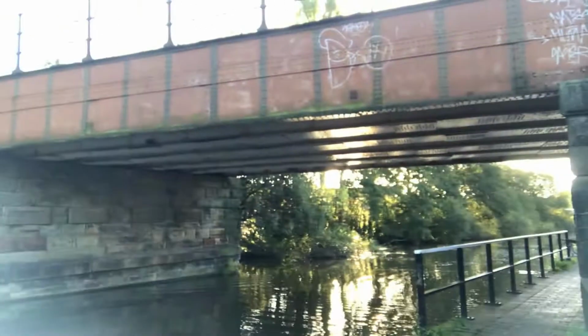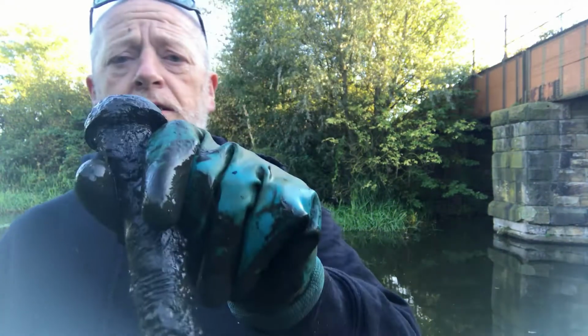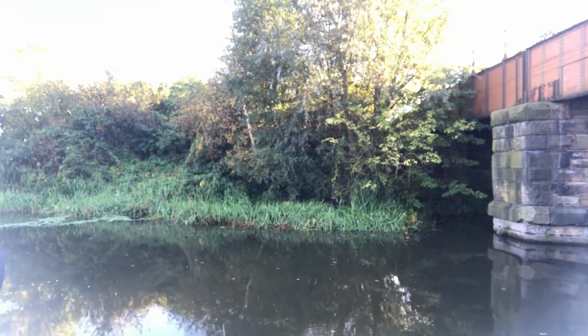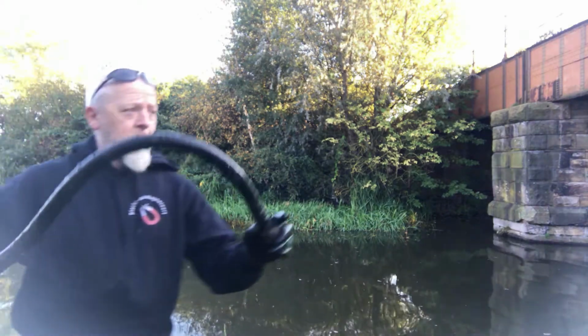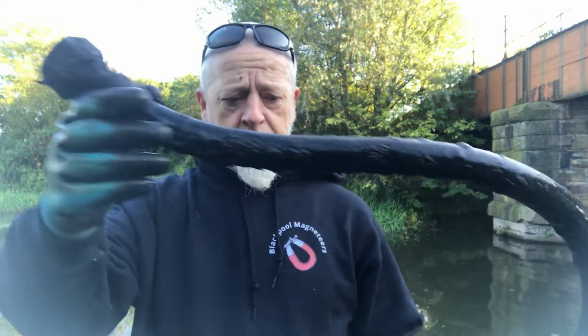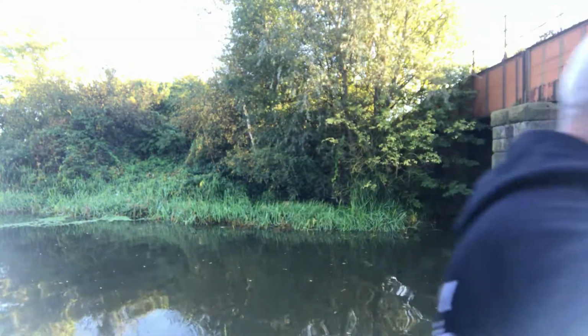In fact, I don't think the track bolts, I think they're off the rivets up there on the bridge. I think that's what they are. One big flex off the hydraulics of a wagon. This water stinks, by the way, down here.